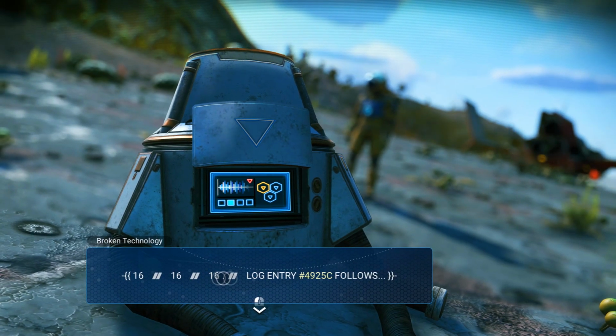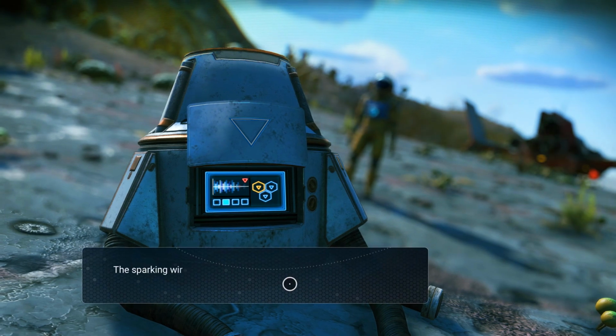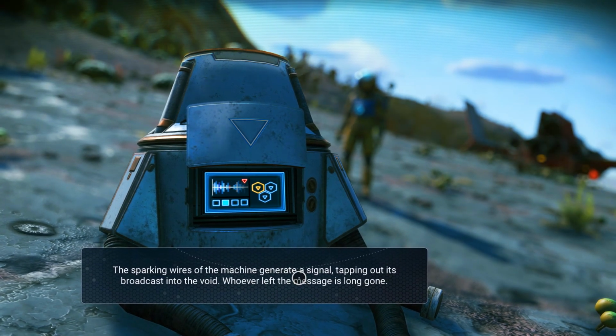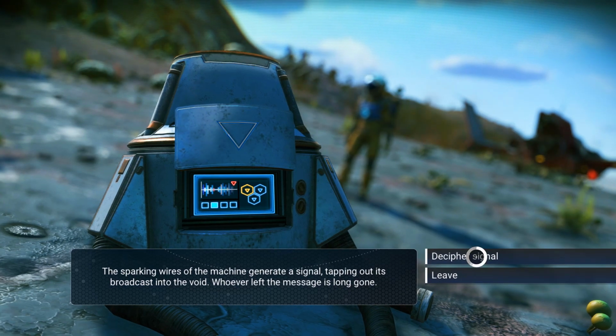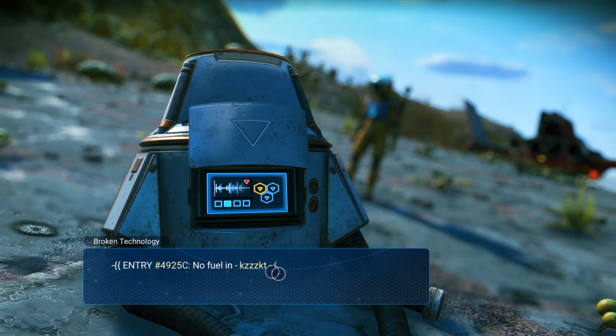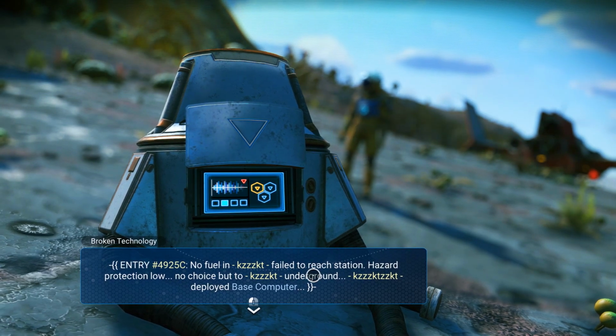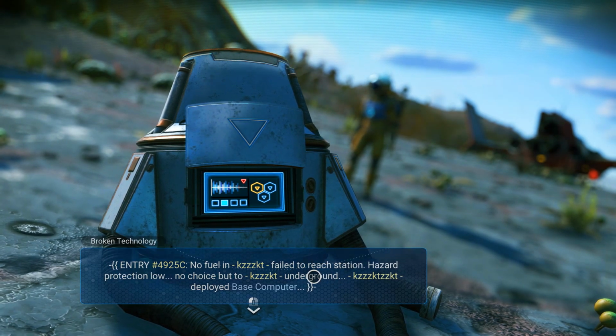16, 16, 16, log entry follows. The sparkling wires of the machine generate a signal, tapping out its broadcast to the void. Whoever left this message is long gone. Entry, no fuel. Failed to recharge, reach station, hazard protection low, no choice but underground, deploy base computer.